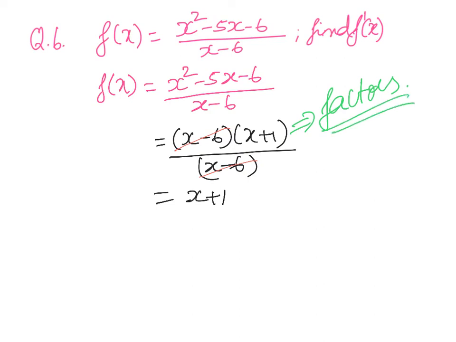So that I simplified. Now I got the simplified expression, then I'll start differentiation. f prime of x is equal to the differentiation of x, which is 1 times x to the power of 1 minus 1, which will give me 1, and the other one is 0. So I'll stop here. Don't try to differentiate again and make it 0. So f prime of x is equal to 1.